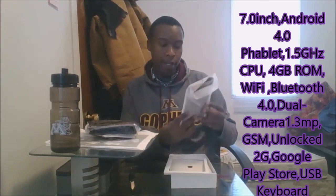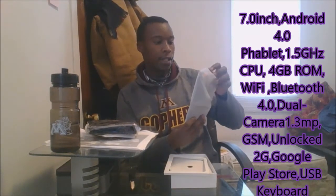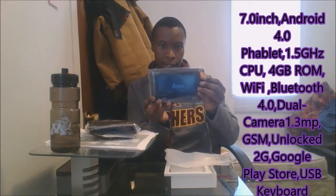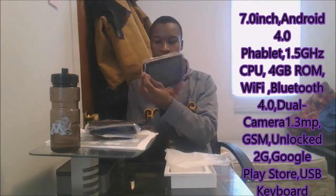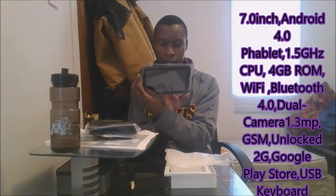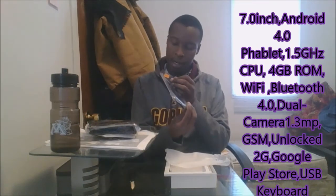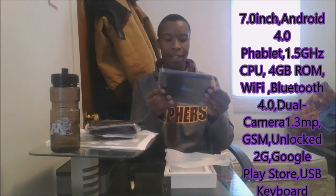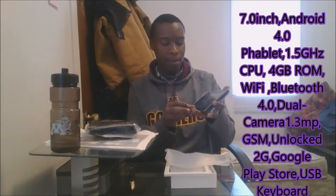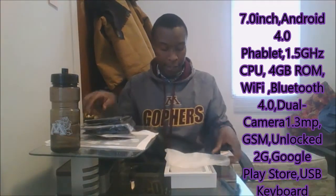And here we go — that is the box. We lay that aside. And then this is the tablet. Let's just get it out and see. This is the tablet — you can see it is an Indigi tablet. Judging by the screen, it is a seven-inch tablet. It's pretty good, pretty light, and it looks great. So we have the keyboard case and then we have the tablet itself, still wrapped.